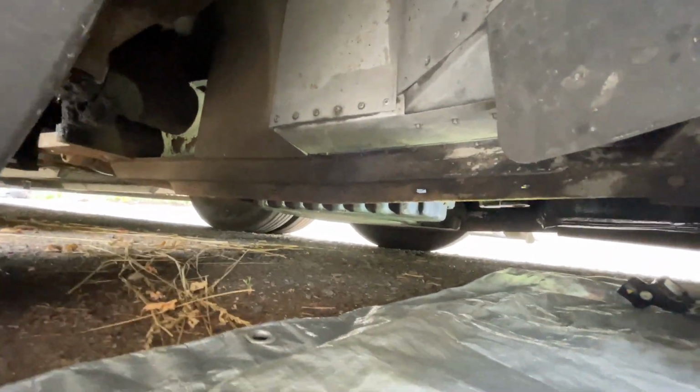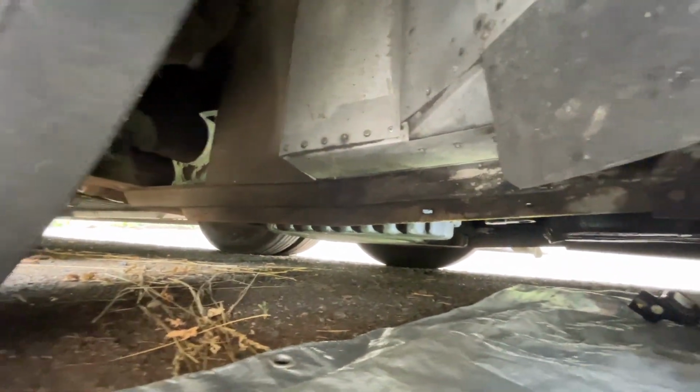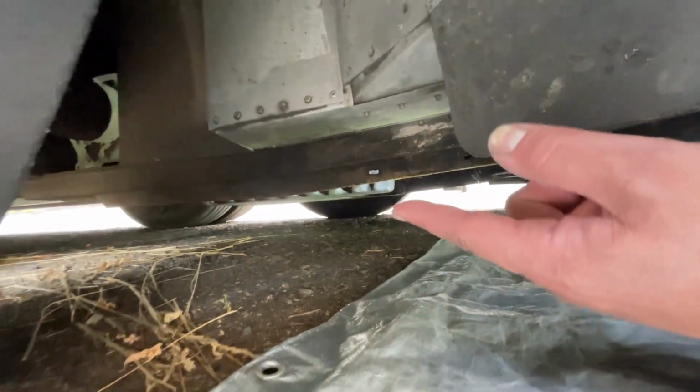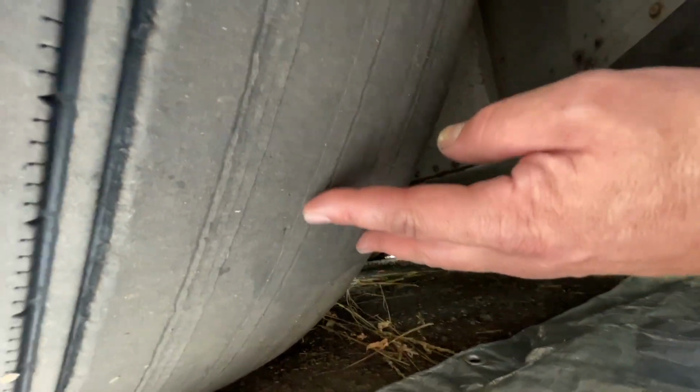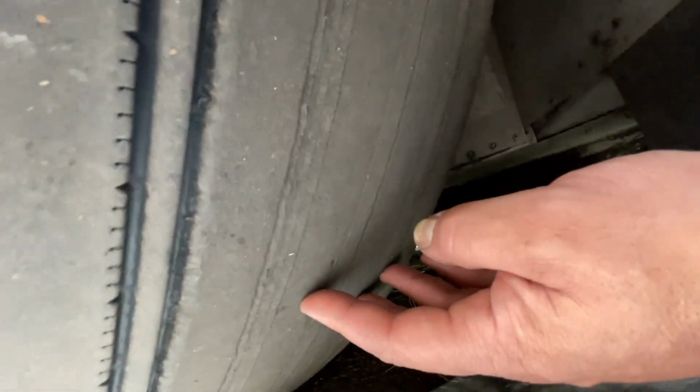This might be a job for someone that is a little bit more able-bodied than me, because they're gonna have to get their head right about here. And oh, this tire, this is one of the tag axle tires. This looks like it needs some help.